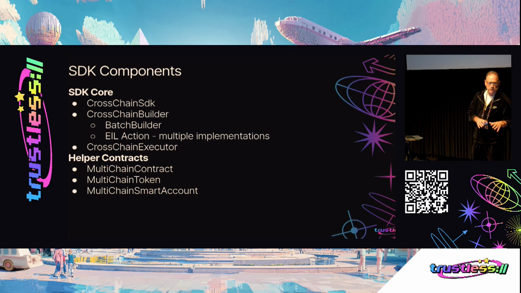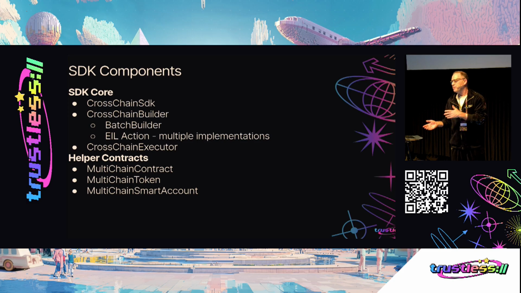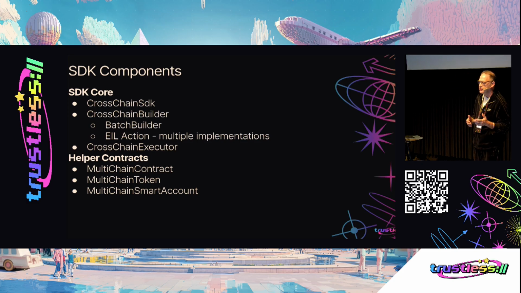These are the core contracts of the SDK itself. We have multiple helpers. Everything is multi-chain. So we have a multi-chain contract. It's a wrapper around a contract that can have either the same address or different addresses across different chains. And obviously, the most useful one is a multi-chain token. We have one in the sample. We see we have USDC on multiple chains, and we also have USDT on multiple chains. And you can bring up your own object with multiple addresses. The idea is that you usually work with this multi-chain object, and you don't really care about its address on the current chain, because when it is added to a batch, it will use the right address.